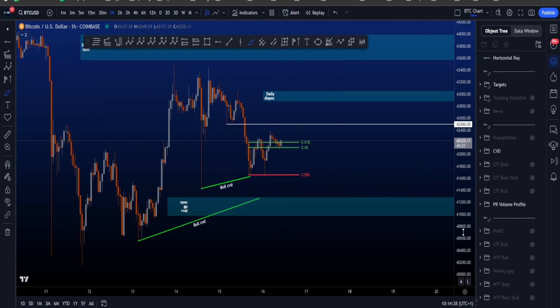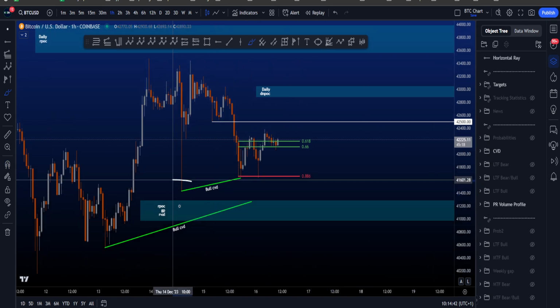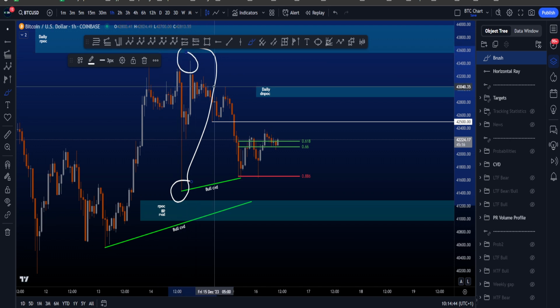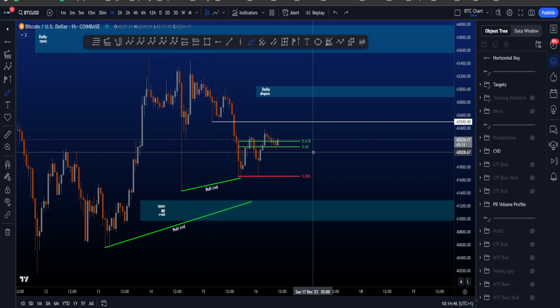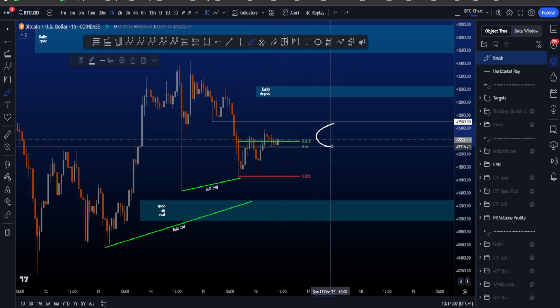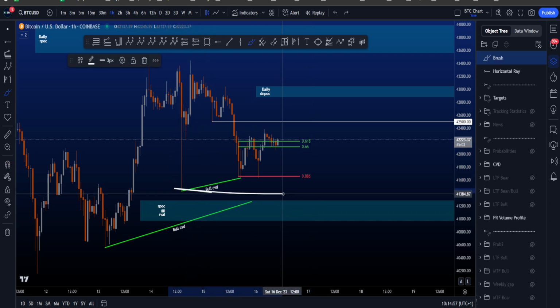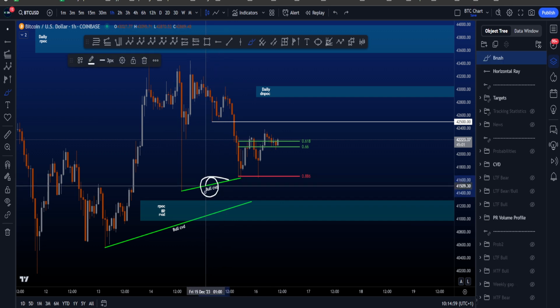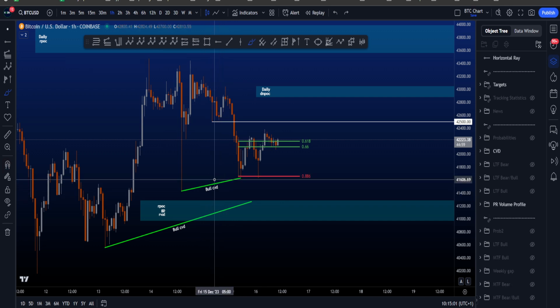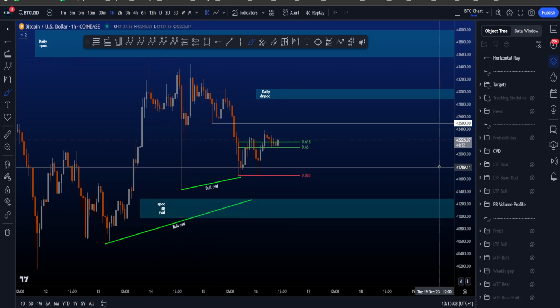Very nice indeed. Now, we do have some bullish CVDs over here locally. The thing is, however, that price did retrace to the 0.886 as well, taken from the low to the high over here. And again, after the 0.886 is hit, probabilities are higher for any move to the upside to be a wave C or a wave Y, increasing probabilities price is going to come back down later, filling this wick, taking the low as well, lowering the probabilities of this bullish CVD divergence here. Besides, a bullish CVD divergence with a big wick is something I never really prefer, so that is something to keep in mind as well.